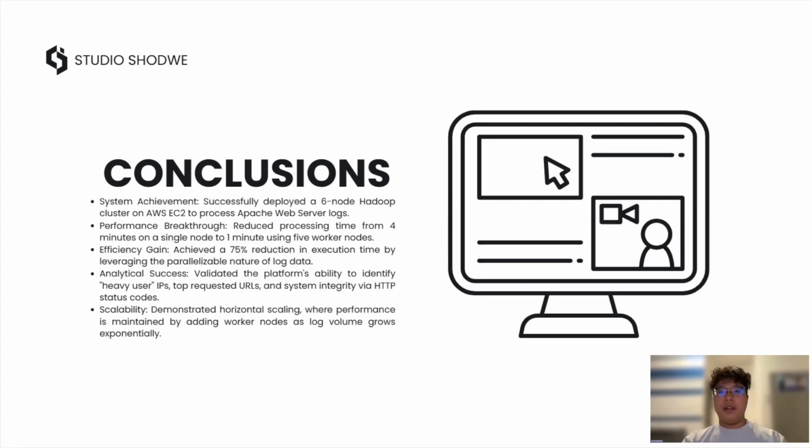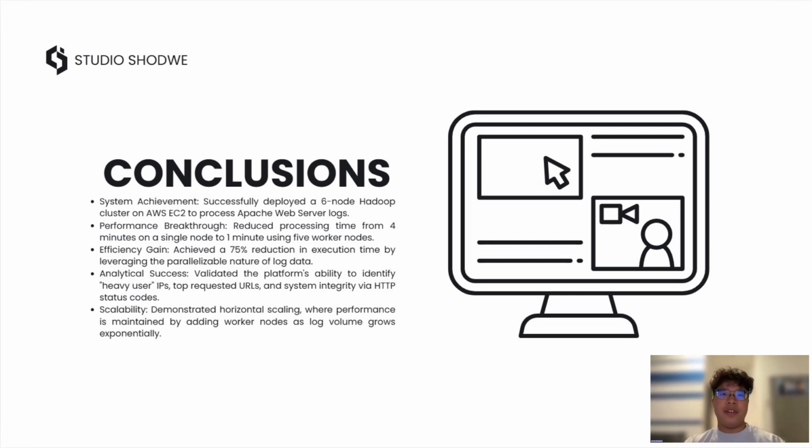We successfully implemented distributed log analysis using Apache Hadoop MapReduce. Our primary goal was to overcome the limitation of sequential processing, which is inefficient for the massive volume of log data generated in production environments, by developing a Hadoop cluster within an AWS VPC. We transitioned from theoretical distributed concepts to a functional real-world application.